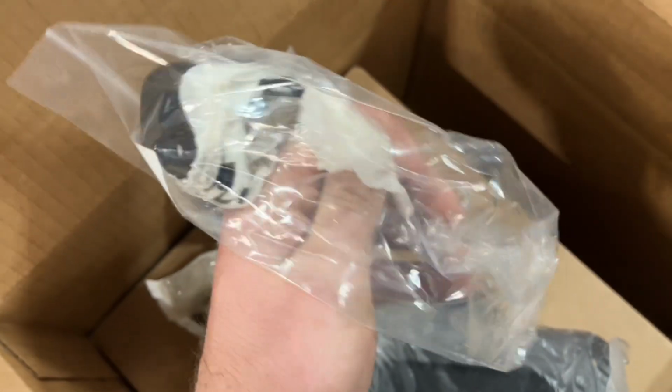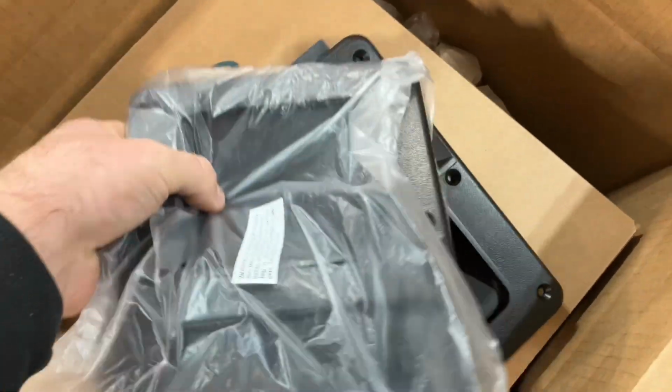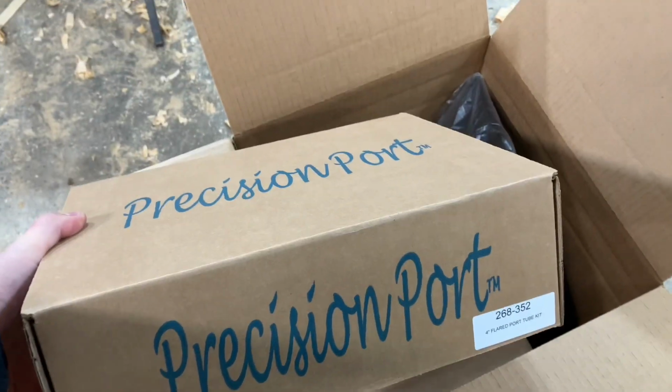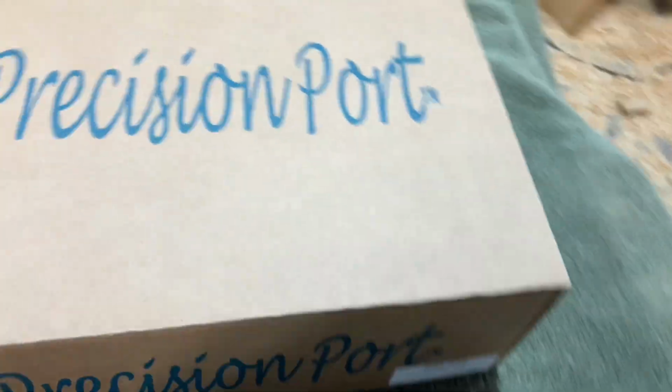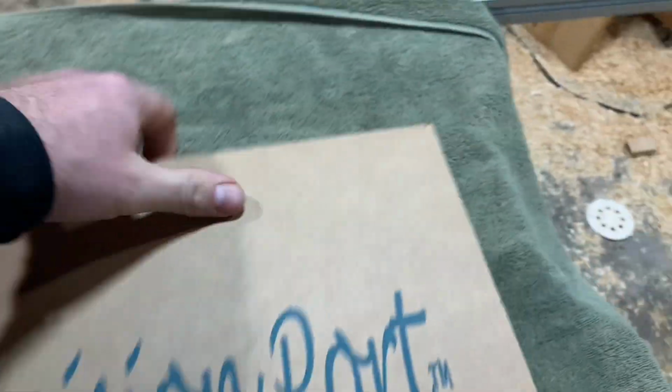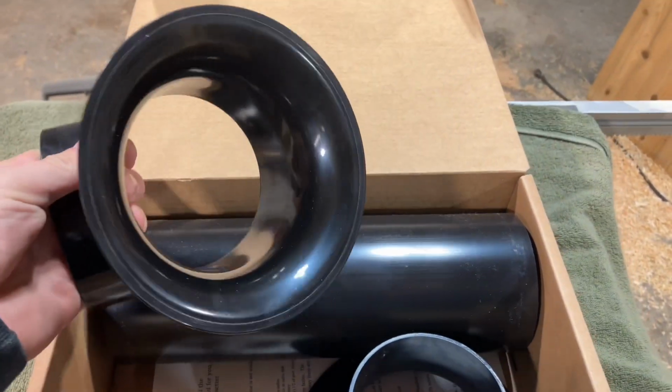Some of the corner protectors. Got 8 of them. And then depending on what Partsexpress decides, I might not do 2 of these ports. I might just do a sealed box. But I'm gonna have to figure out how much my Sony receiver will push this 15-inch woofer. If it pushes it hard enough, I could probably get away with a sealed box. If it does not, make it more efficient, and it'll be tuned lower anyways.